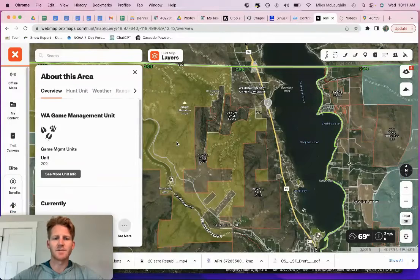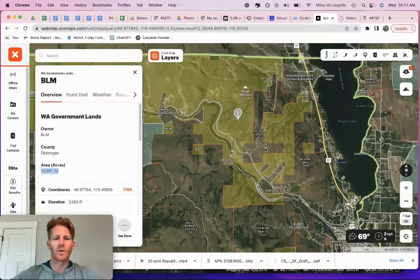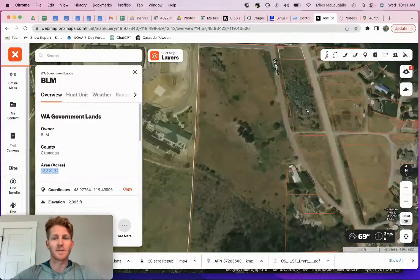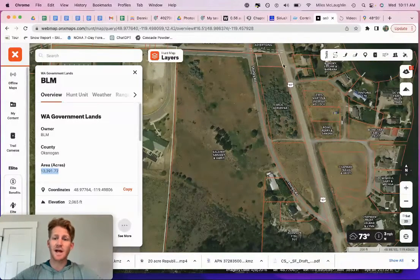I believe this is probably all BLM land — you've got 14,000 acres of BLM land for recreation in your backyard. Think about the commercial opportunities: is it tiny homes, is it yurts, is it a campground? Minimal investment. There are a lot of truckers, RVers, and people traveling who need a place to stay.